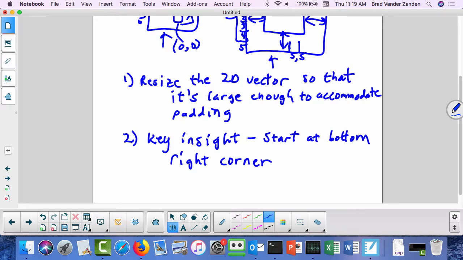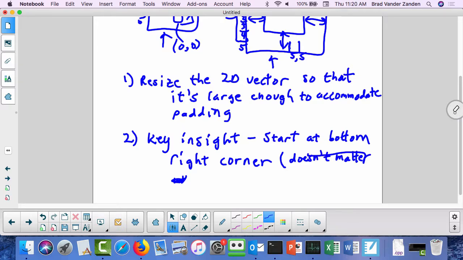And do the move. Okay? And it's going to turn out that it doesn't really matter whether you move the last row or last column. It's up to you. Actually, it does. So I'm not going to say it doesn't matter whether you move the last row or the last column.